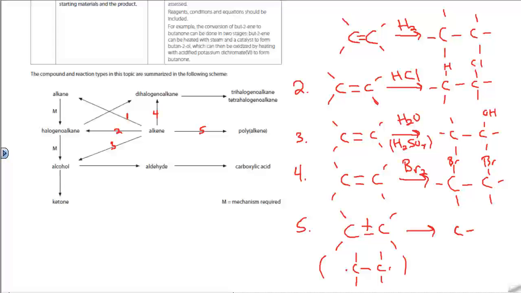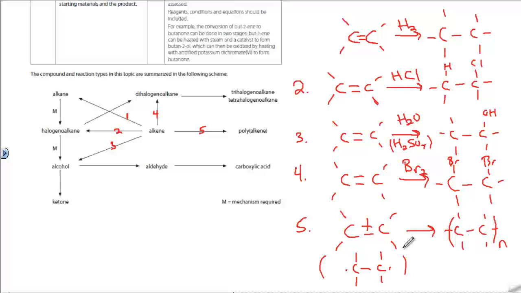And so basically you get that symbolism we introduced in the alkanes video, where you get multiple repeating units, polyalkanes in this case. It does say polyalkenes, but that's actually not necessarily true. I guarantee you they're not going to ask you to do that. So this would be a polyalkane, something like this.